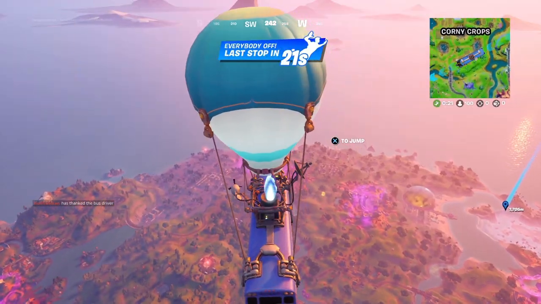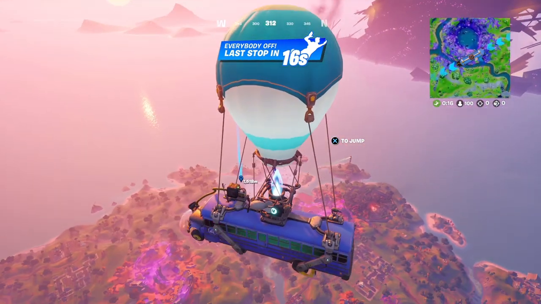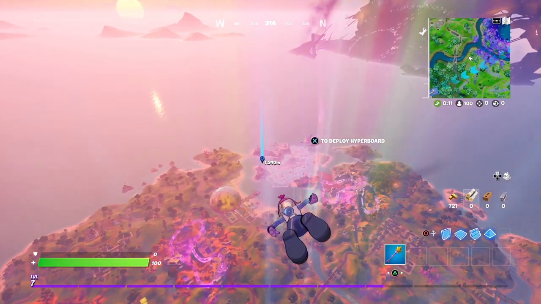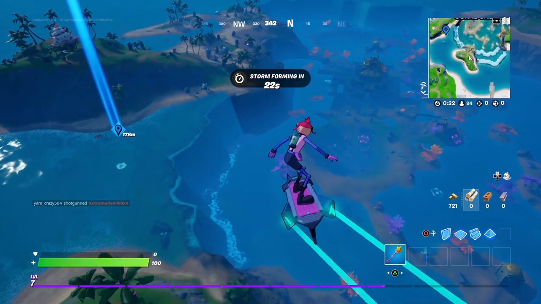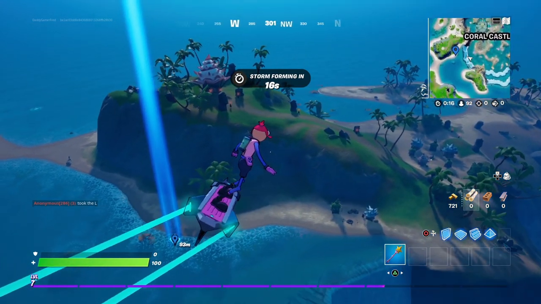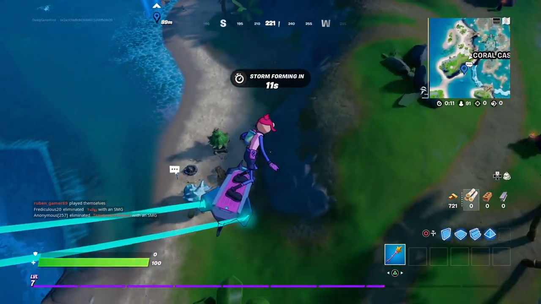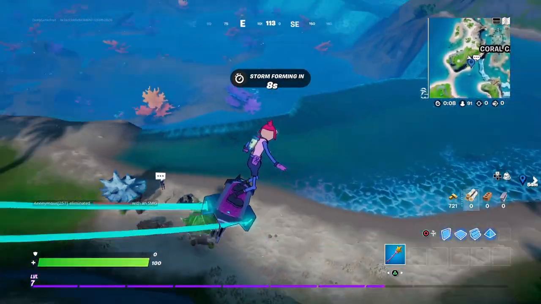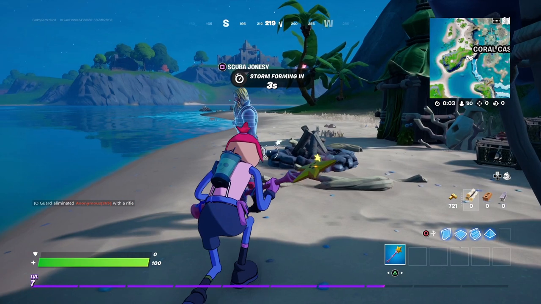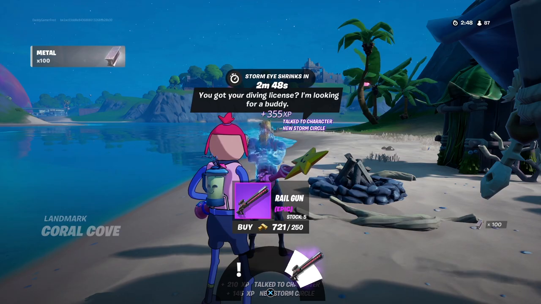Now the next NPC is Scuba Jonesy, and he is at everybody's favorite location, Coral Castle. Let's head over and see if we can find Scuba Jonesy. Now, is he over here? Could be wrong. There we go. He's right here on the coast by this fire pit, and he is jamming. What's up, bro? Oh, and you can buy a railgun from him. How cool.